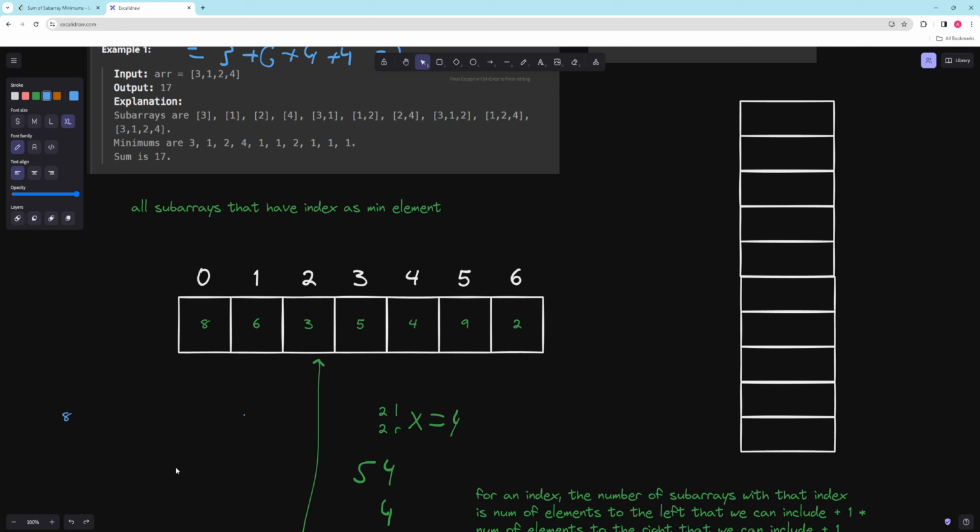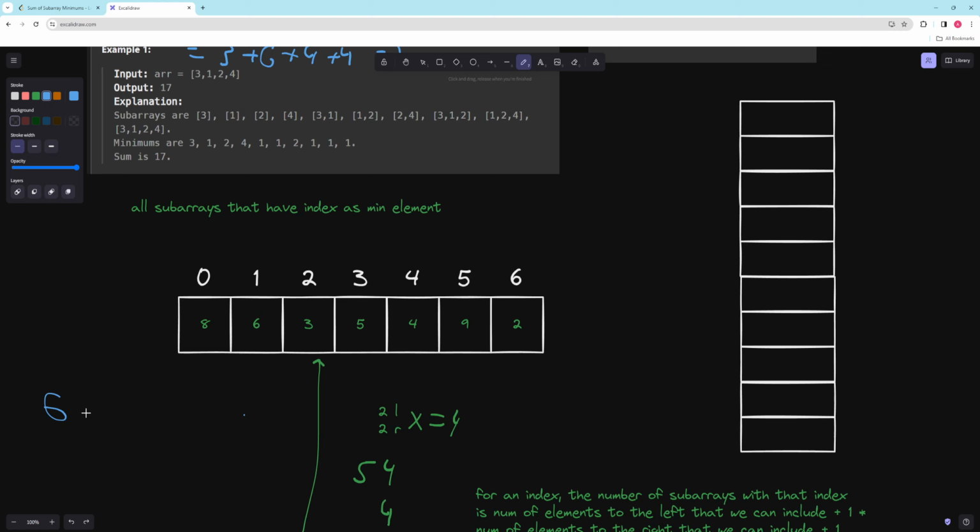So let's say we put 8 on the stack. Then we try to put 6 on the stack, but we have to keep it increasing. Because it's not, we can't put it on the stack; we have to get rid of 8. Once we get rid of 8, we can figure out the left index of the element that is less than 8, from the thing on the left of the stack, because it should be increasing. Because the stack is empty, there's nothing less than 8, so everything from 8 to the left can be included. And the right is going to be everything before 6, because 6 is smaller, so that's going to be the index.